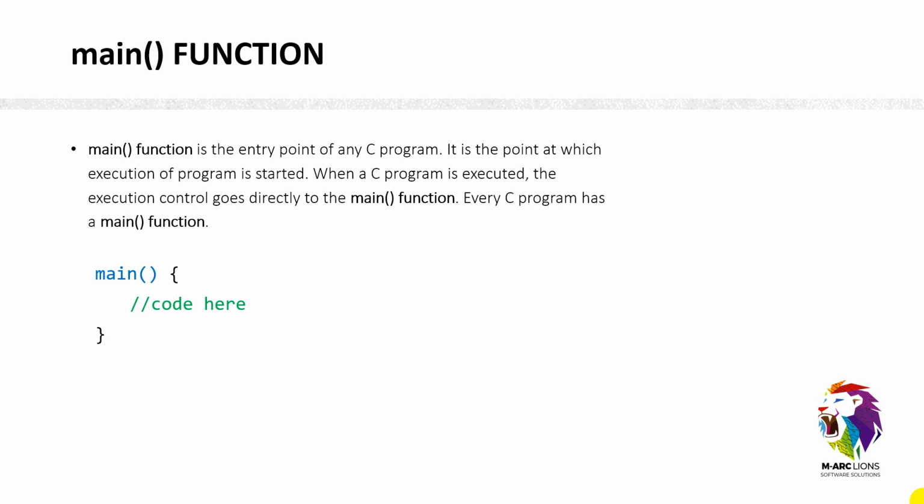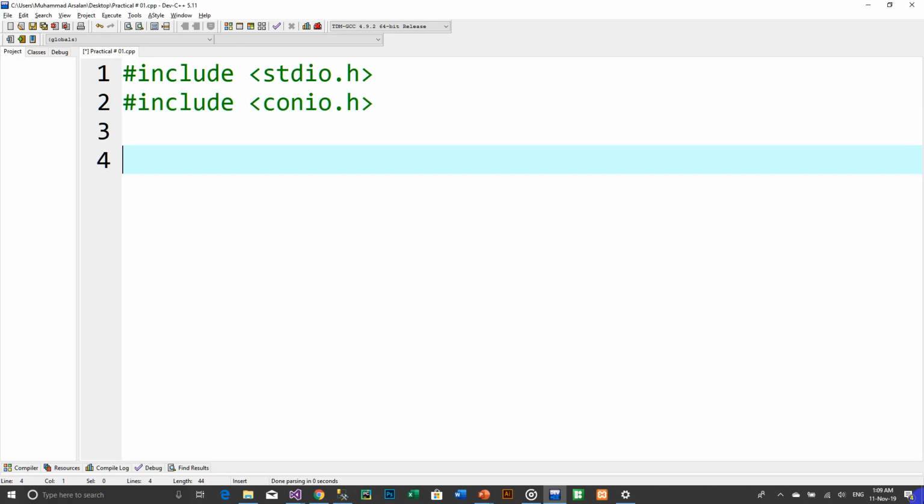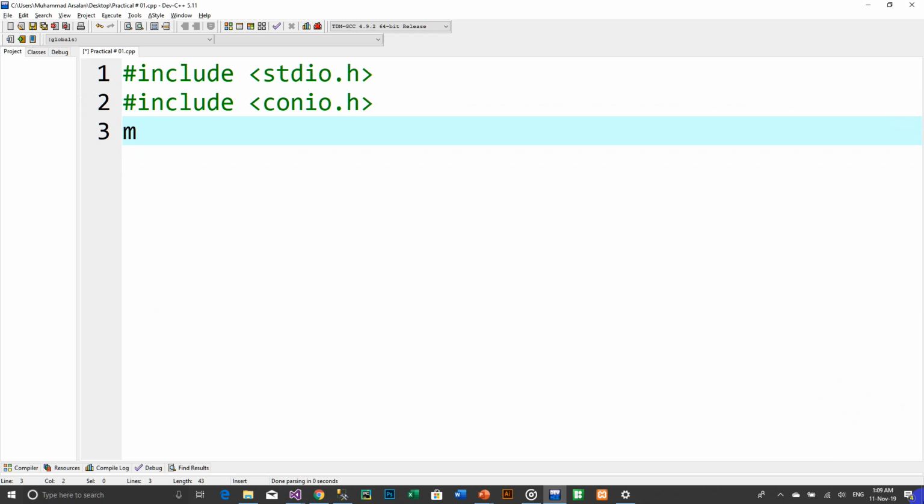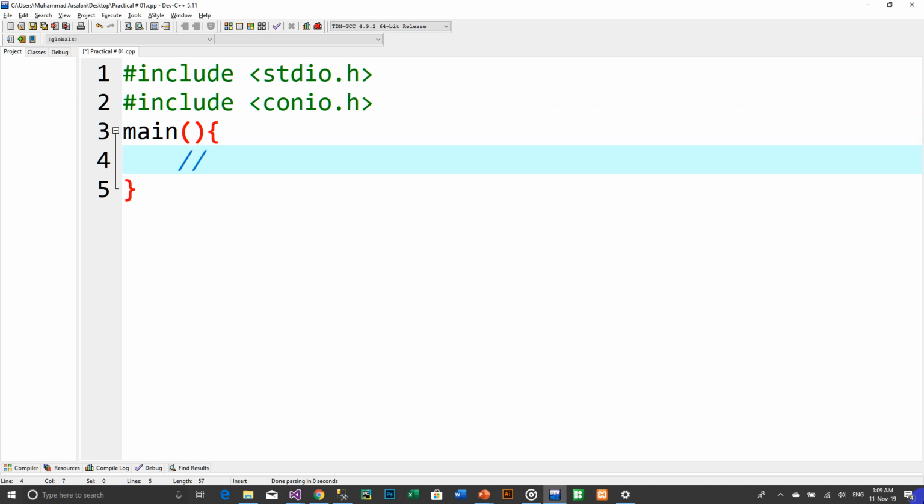The area inside the braces is where we have to write our code. So let's have a demo in Dev C++. After including the header files, we need to write only main, then round brackets, and then we use curly braces. This is the point where we have to write all our code.